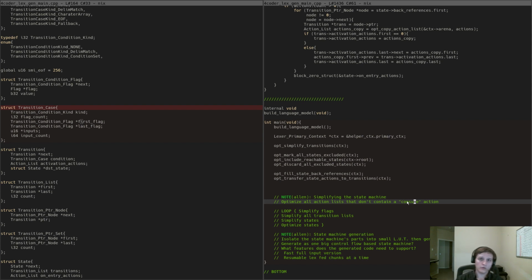So I want to look at the state I would transition to and grab its actions and pull it into me, and I want to grab its destination and pull it into me, but it's not that simple because my transition here is defined as a set of possible conditions that I can satisfy. And so they don't necessarily all behave the same way in the destination state. And before I can do anything else, I need to split my transition into a set of transitions so that they have perfectly non-overlapping conditions.